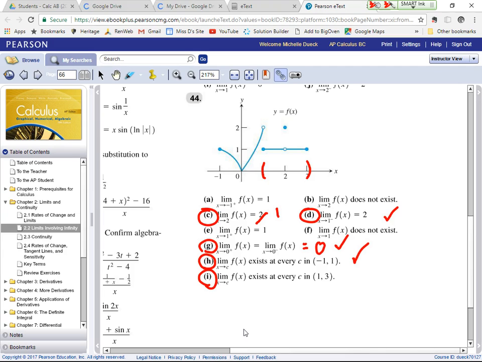You're looking at that one. But all of those, the two-sided limits will agree. There are no jumps. There are no breaks. No asymptotes. The only problem is a hole. And is a hole a problem for a limit?